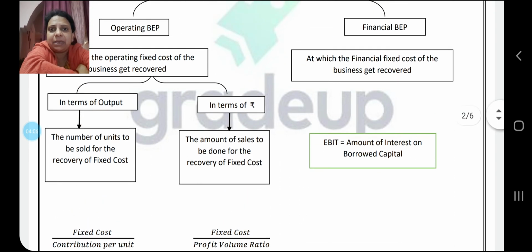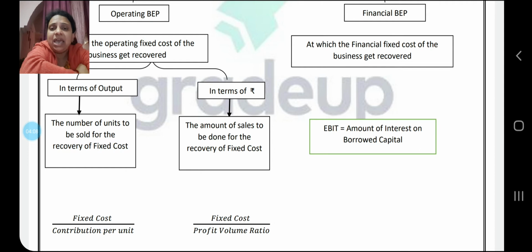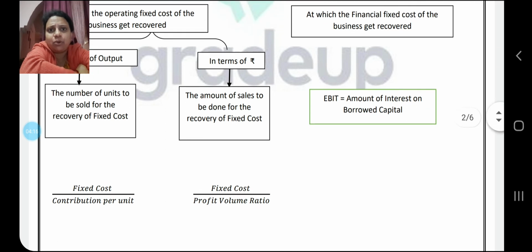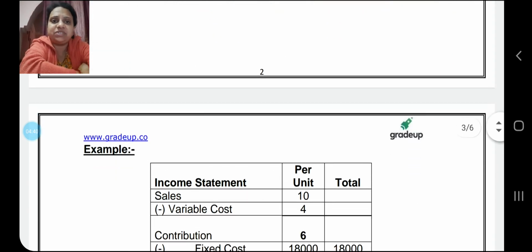Now, जब आपके पास question आएगा, you have to analyze the break-even in terms of output or in terms of rupees. तो अगर in terms of output आता है तो obviously क्योंकि आपको बताना है कि कितनी number of units से आप अपना fixed cost recover कर सकते हैं. ठीक है, तो fixed cost से unit recover करना means the formula is fixed cost upon contribution per unit. And when we are talking in terms of rupees, obviously amount of sales, means कितना amount of sales which can be done in order to recover your fixed cost. So in that case we'll divide the fixed cost with the PV ratio, that is profit volume ratio.